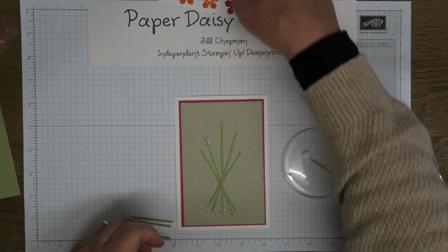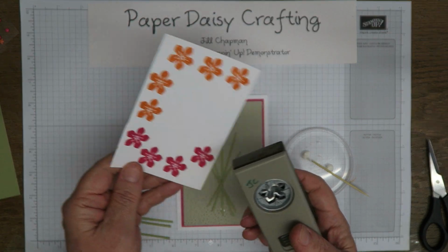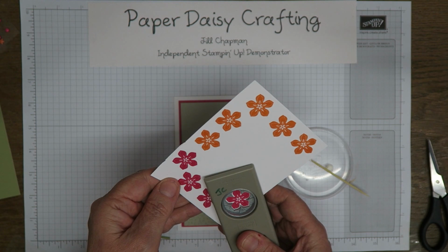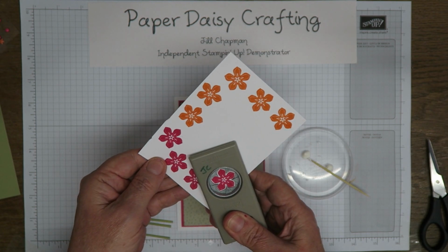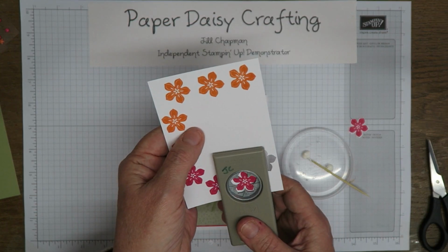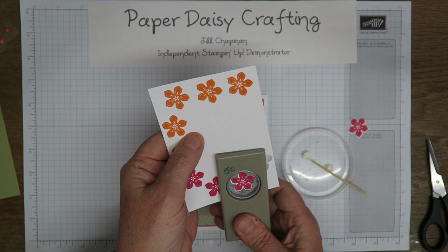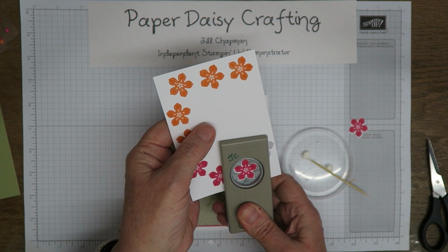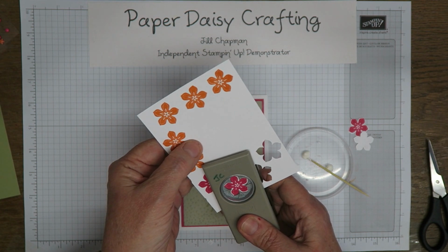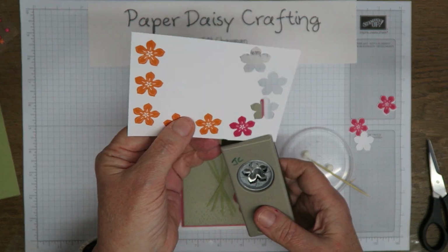Okay, and then as you can see, they've dried a bit lighter, so they're a bit nicer colours. So we just need to punch these out. It's very easy and quick to do with the Petite Petals punch. Have it upside down so you can see what you're doing, and just line it up and punch. You get a moment, you can kind of grab it if you're not quite sure it's in the right place, and then decide whether you want to go for it or not. But it's very, very quick and easy to do this. I've got to do 9 flowers, as you can see.